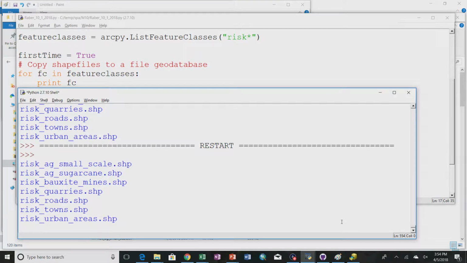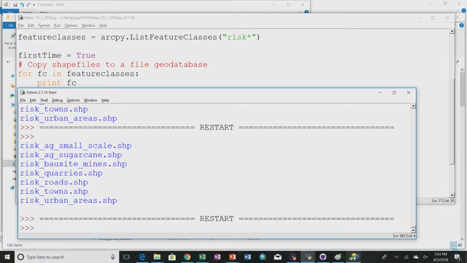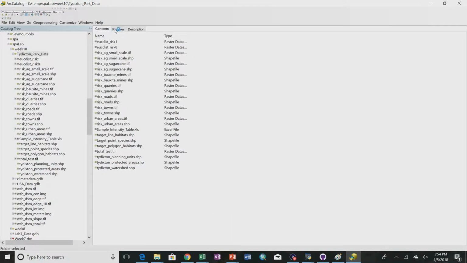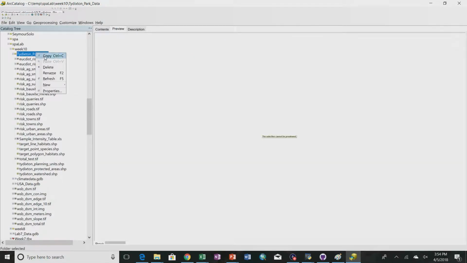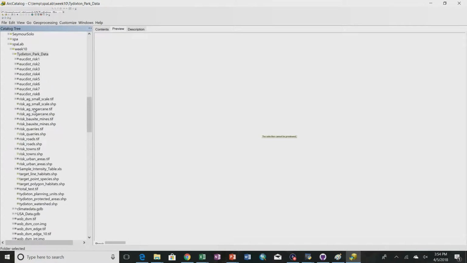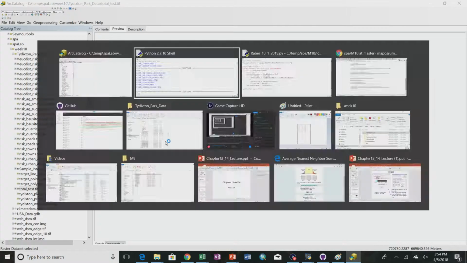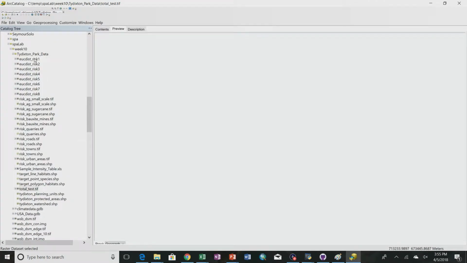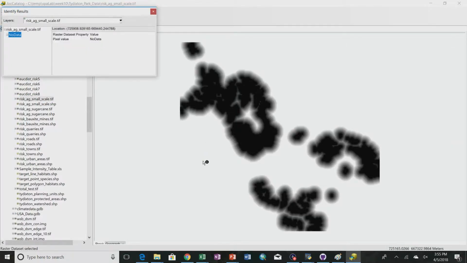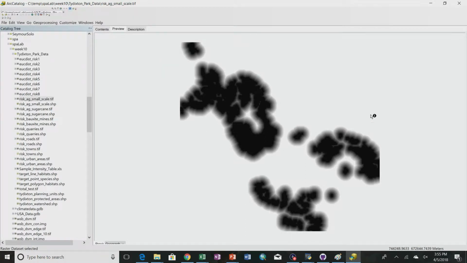And so no data must have existed everywhere. Let's look at these data. So this is still no data out here. Interesting.